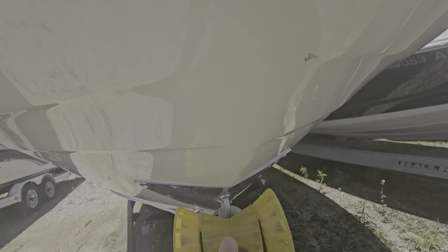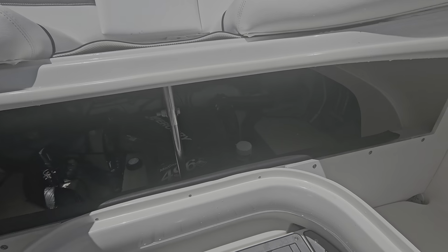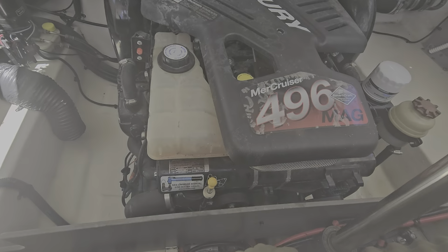So this one's got the 496 Mag. Of course, dual prop, Bravo 3 drive. It does have Captain's Call exhaust. Now, I don't guarantee that Captain's Call works, whether it does or not. If it doesn't, I don't fix it. It's just one of those things that we just don't have time to mess with. But yeah, if it works, great. If not, I'm not going to mess with it.